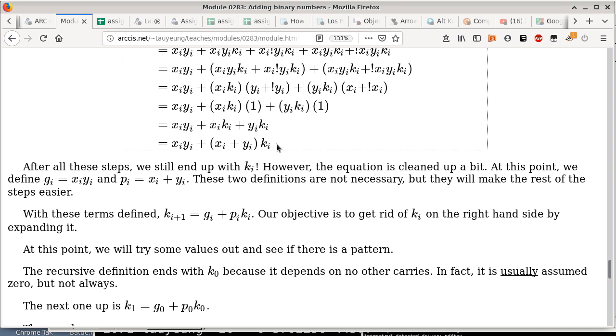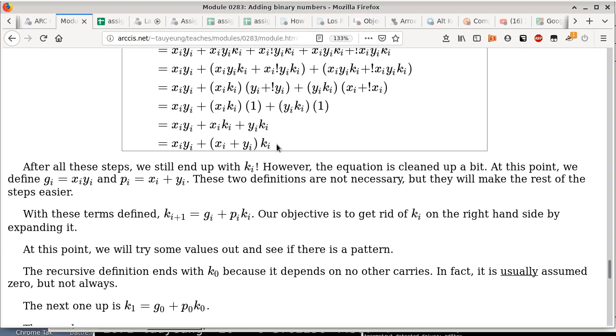But at this point, we still have not removed the linear dependency of k of i plus 1 on k of i. It's pretty clear: k of i plus 1 relies on k of i. So it would appear that all this work is just going to waste. Why are we doing this? It's not helpful in any way. So what we'll do is apply this general equation to the cases of what happens when i equals 0, what happens when i equals 1, what happens when i equals 2, and so on. We'll start with the easy one, when i equals 0.